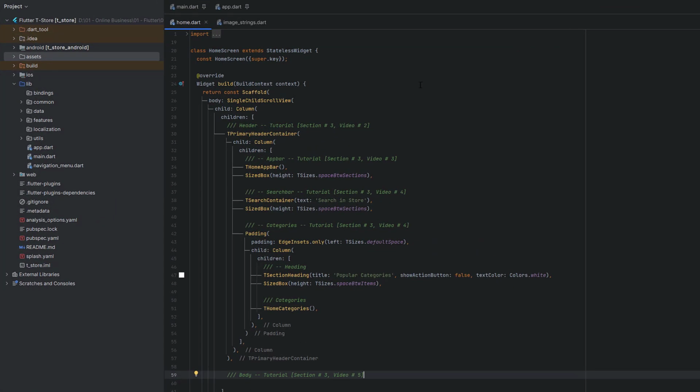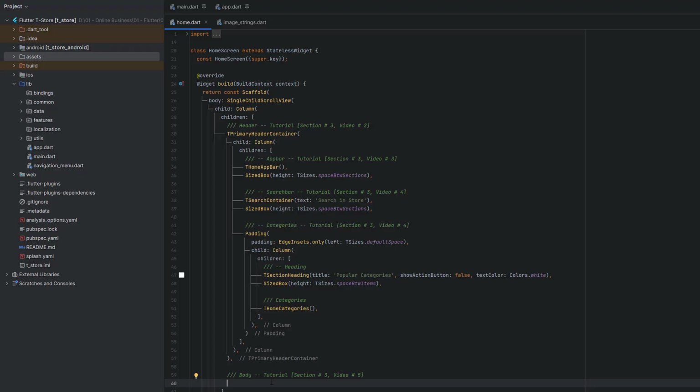Studio, and we are inside our home.dart, and at the top you can see we have completed our header part which we learned in the previous tutorial, and I have also mentioned the section of the videos. In the previous tutorial we learned how to create a search bar and the categories. So once the header part is completed, we are officially going to start the body part. This header means that we are not going to use the blue part as a background, but we're going to use the white part, or the rest of the body.